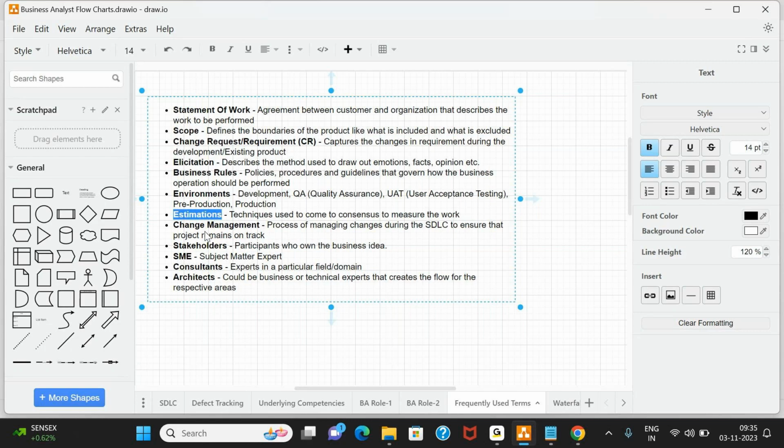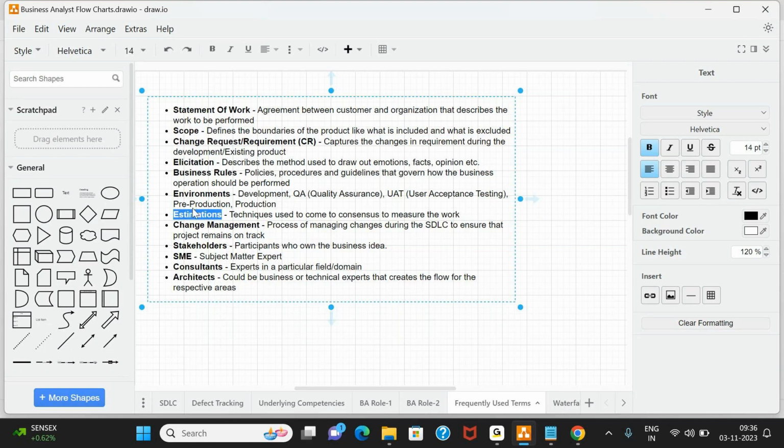Now next is change management. So earlier we went through change request, and this is now change management. The difference between the two is, in change request you are basically trying to address any changes that the customer wants in the product. Okay, be it during development, after development, or if you are not working on any changes also, then also you are just trying to address what changes customer wants.